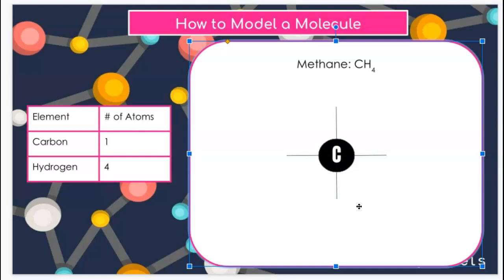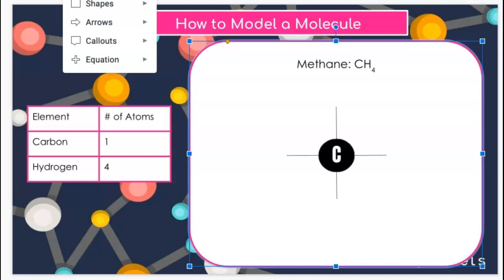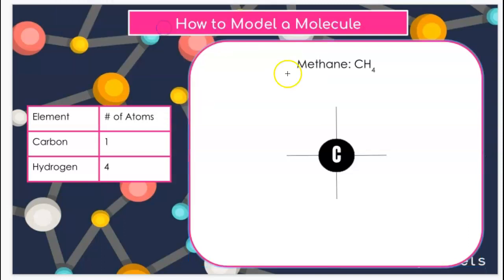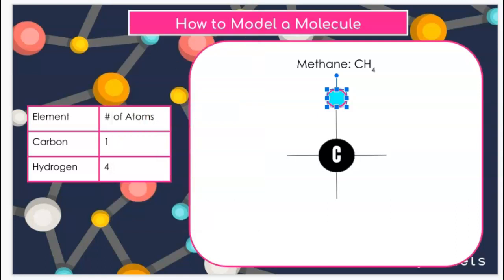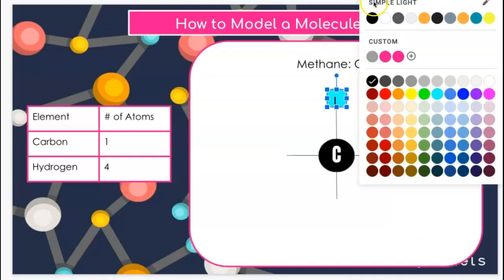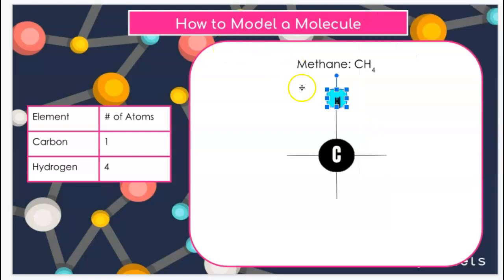Now that we have our four bonds, we're ready to go ahead and add in our hydrogen. So I'll go ahead and create another circle to represent hydrogen, keeping in mind that hydrogen is an atom with a smaller radius, so creating a smaller circle to represent that. Let's go ahead and decide on a color code for this hydrogen. I guess I'll go ahead and make it blue. There we go. Now I need to go ahead and put in my very clear labeling with the elemental symbol, which I know for hydrogen is H.